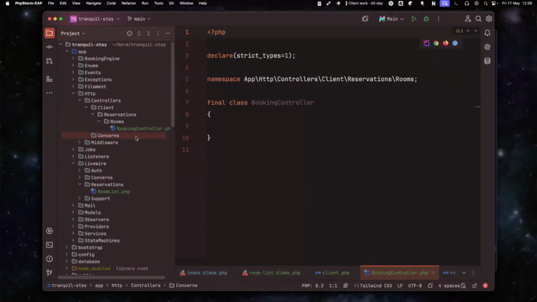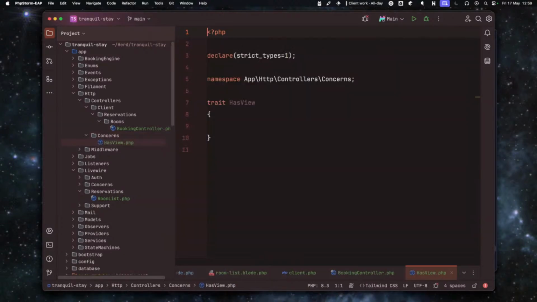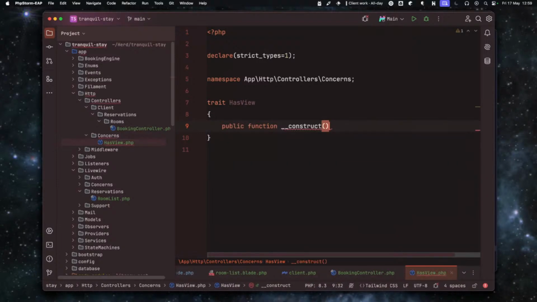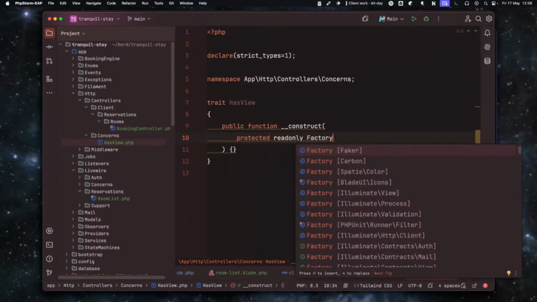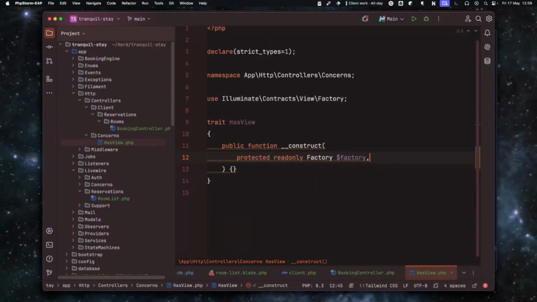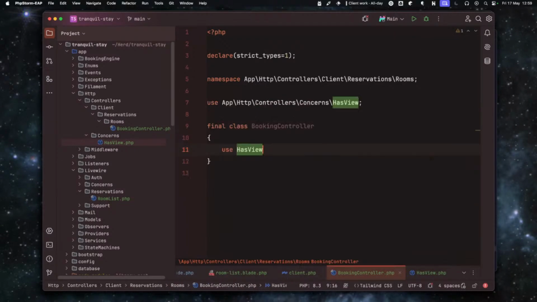I like to create traits where appropriate. This one is going to have a view, which means that public function construct protected read-only factory as factory. That's simple.